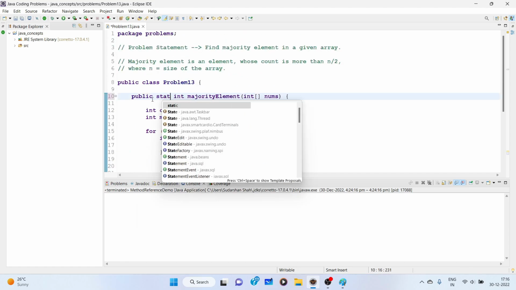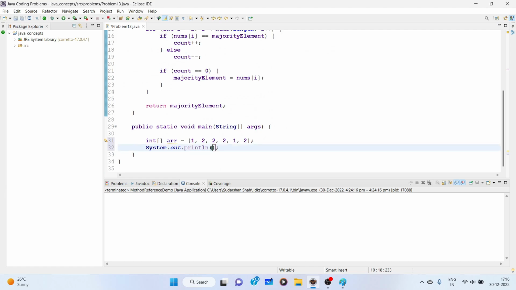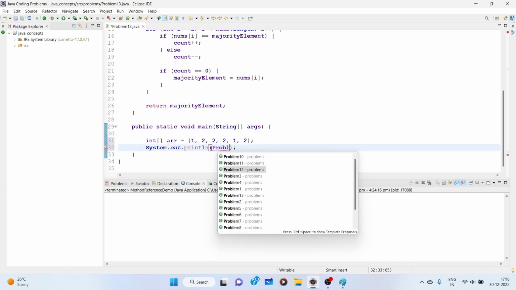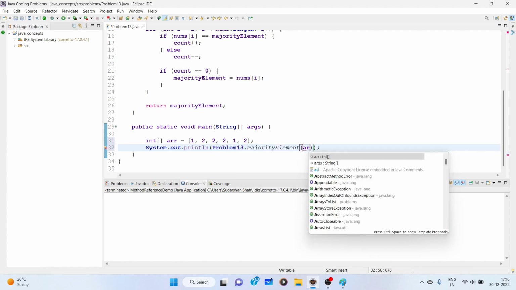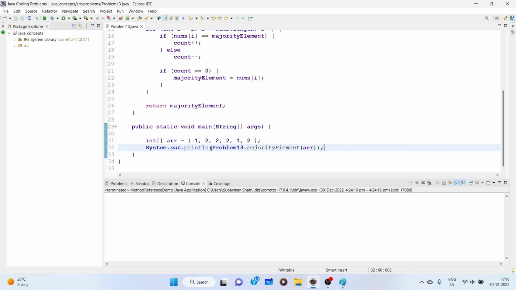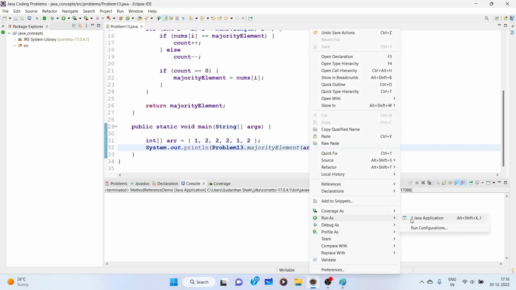Let's make it static to call it directly. Problem13 dot majority element, not nums, arr. Okay, so let's now run our code.